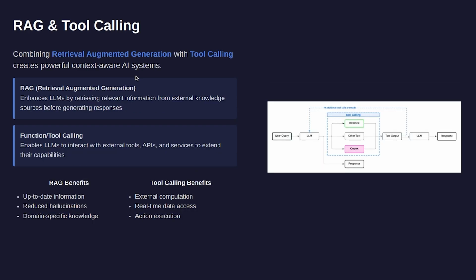There is also RAG and tool calling. So what is RAG? It's retrieval augmented generation. And what is tools? Tools could be Python functions, Python programs, C programs, or whatever other tools are available on the internet. For example, a tool could be retrieving the result from an API call, for example, from a weather API. So the LLM can call that weather API automatically and gather the weather data for today.